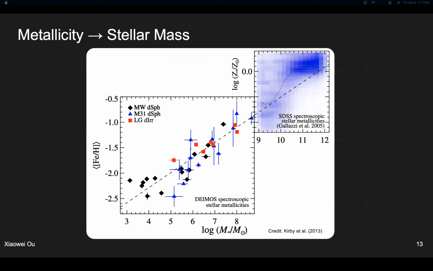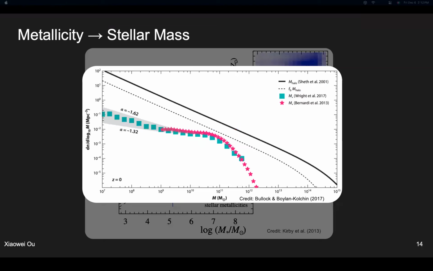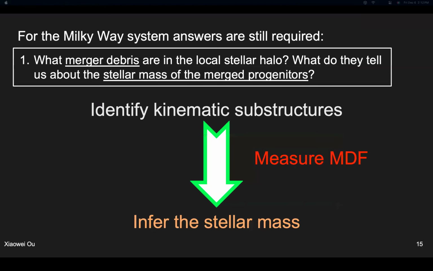That's pretty tightly constrained, and it works really well for stellar masses all the way from thousands to 10 to the 12. That tells us where the average metallicity should be given some known stellar mass. And with that, we can go back and start putting some data points on the galaxy mass function. So everything seems pretty straightforward and simple. Here's a flow chart of what I just described. But unfortunately, in astronomy, things are never easy and simple, as you probably know from your own daily research.